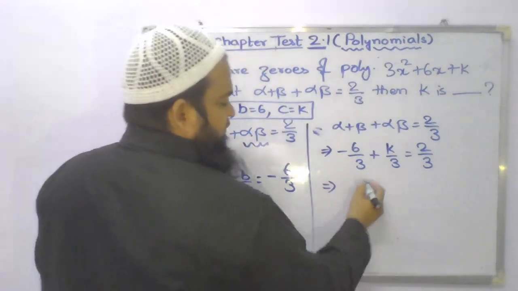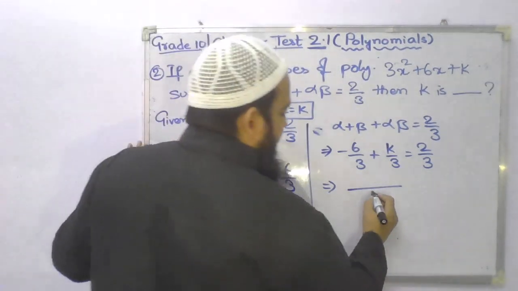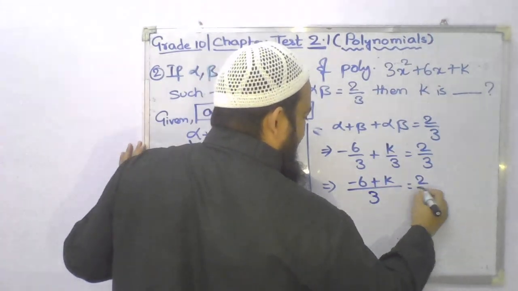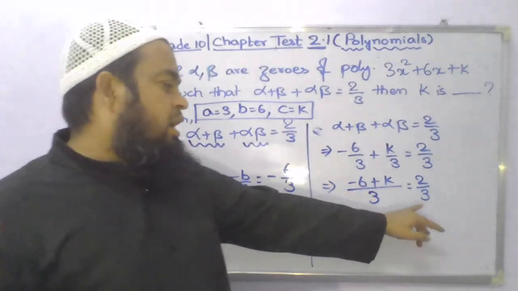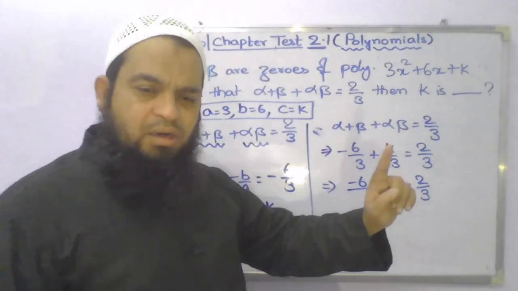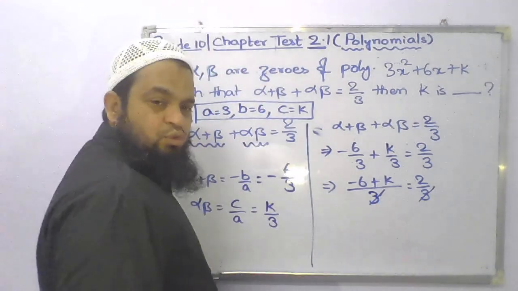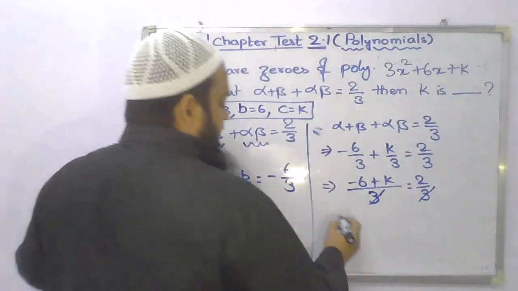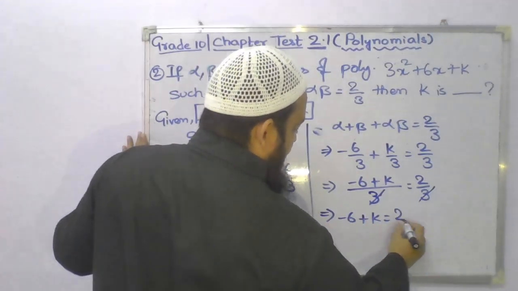So since I have like fractions, that means same denominators. Can I take it as common denominator? Minus 6 plus k is equal to 2 divided by 3. On the left hand side you have one term, and on the right side also I have one term. I don't have two terms, right? So therefore, can I cancel these two? That means if I transpose it, it goes to the numerator, 3 and 3 get cancelled. So what is left out? Minus 6 plus k is equal to 2.